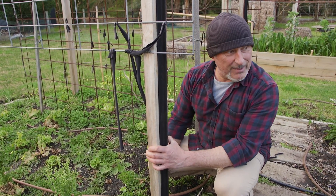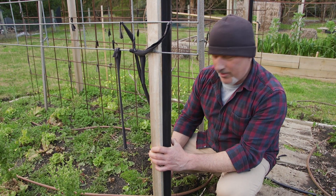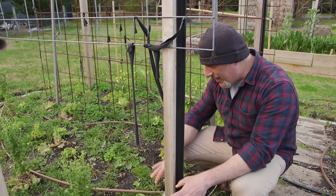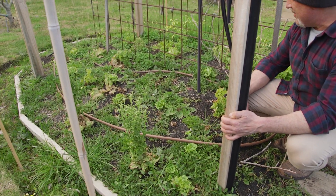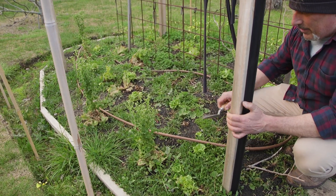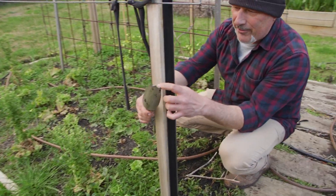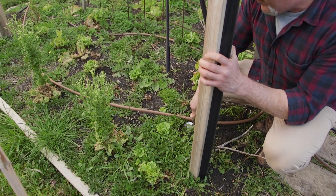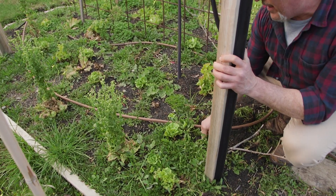What else pops up like this? Mustard does, endives, chicory — all grows like that. Now when you look at it like this, look how messy it is. It looks terrible, doesn't it? Really bad. Now I'm going to use my little bulb trowel here because I love the little shark tooth on the end — it gets right underneath that without any problems and you can pop it straight out like that.